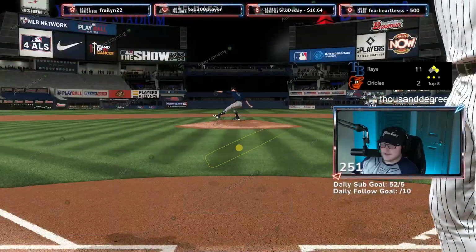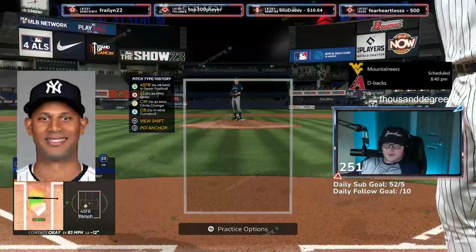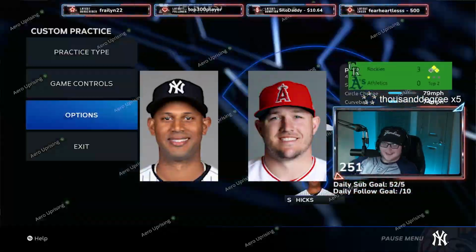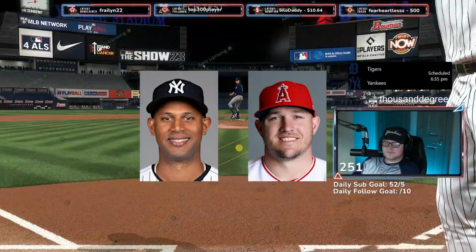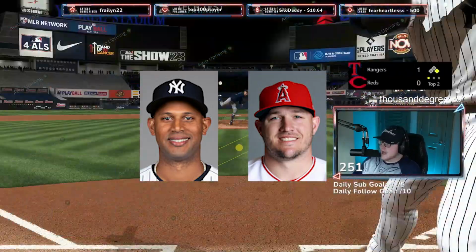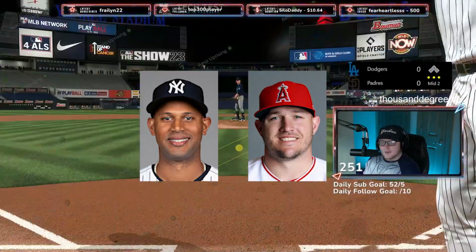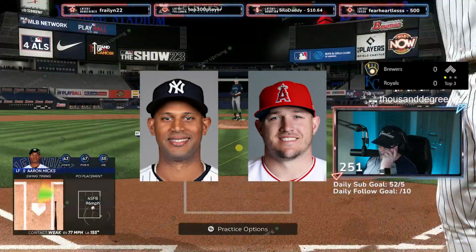Now, as you can see, I have hundreds of swings here with two different players. I used Aaron Hicks and Mike Trout. I tested it with a high-power player as well to see if there was any difference. We're going to dive deep into these statistics. I recorded every single swing. I did 100 of each type of swing, either a contact, power, or a normal swing. Let's take a deep dive in. Let's see what we can find.